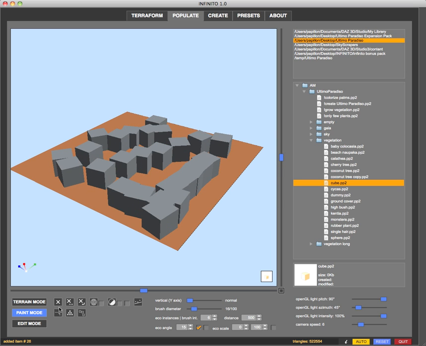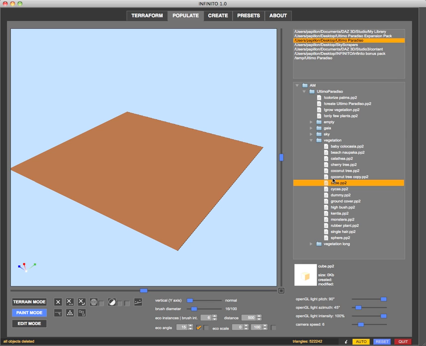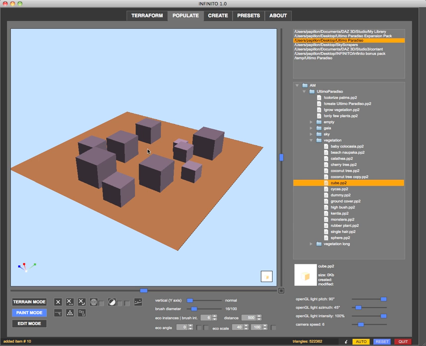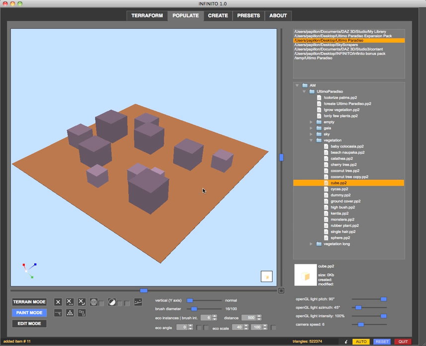Alright, so let's clear the scene. Let's choose the cube again, and let's erase the angle randomization, and let's do the same with the scale. Let's say I want to scale my objects between minus and plus 40%, and let's start. I think this needs no explanation.